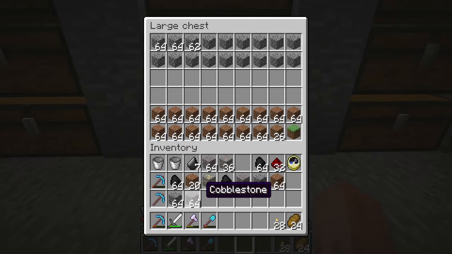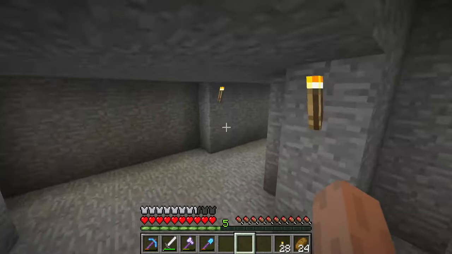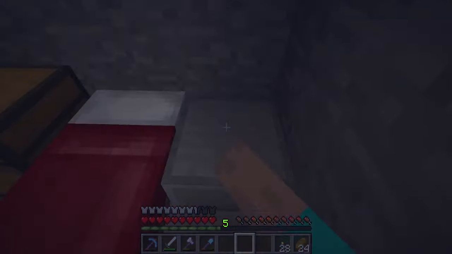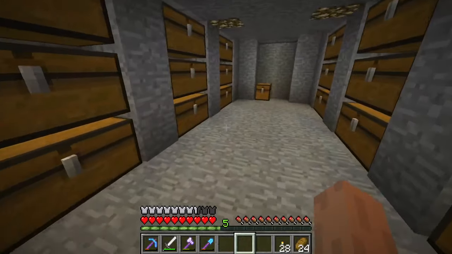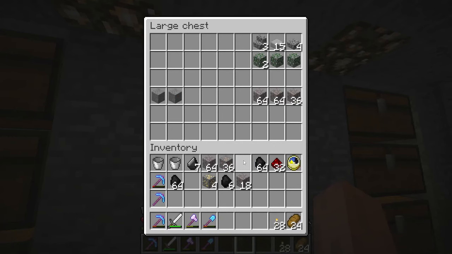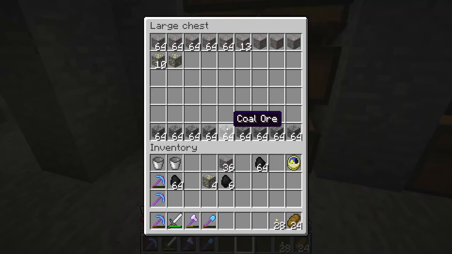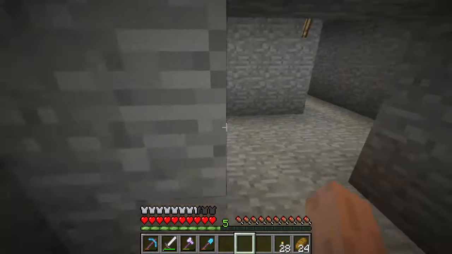So we're just gonna throw all of our cobblestone in there. Let's go sleep so we can get rid of the zombie. He's being loud. Okay, dirt. Oh, we have a lot of dirt. Gravel. Okay, and then the ore, so we got that, got that. We got that, got that. Managed to get a bit more coal.